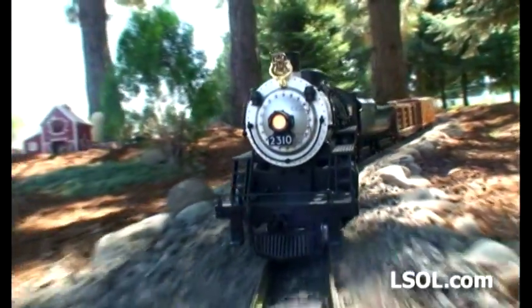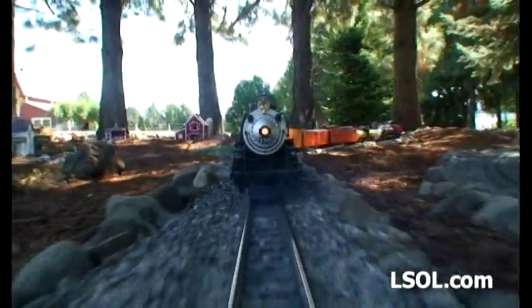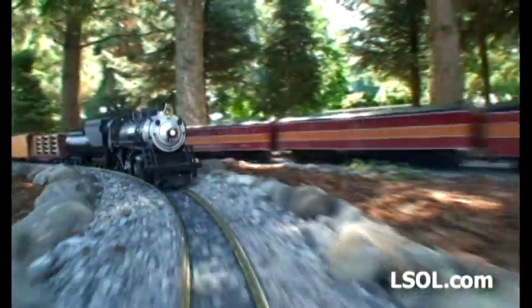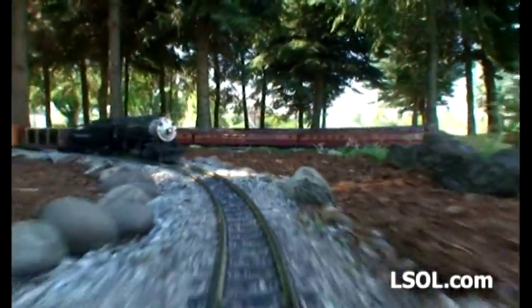As far as future growth plans, I probably got as big as I am now, but I'm going to add some additional spurs. I've got a stump track near one of the warehouses, and that's going to be for a future engine house, which I have a kit I'll be building, and I'll be putting in an oil storage site with the loading docks and oil storage tanks.